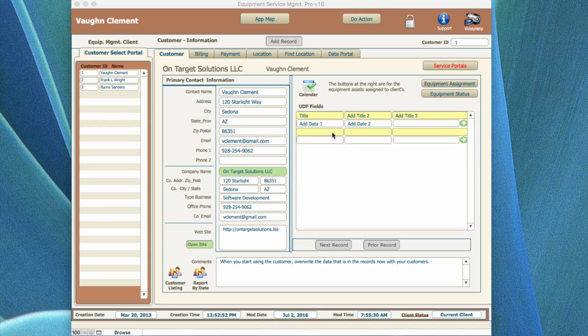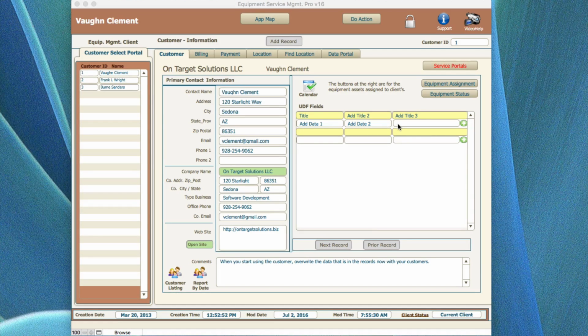the UDF fields, where you provide a title for a field and then do an input. That gives you the ability to have 3 different inputs per row and an infinite number of information items added in this area. What that basically does is give you the ability to manage information that is not included in this area that is relevant to the people in this list.